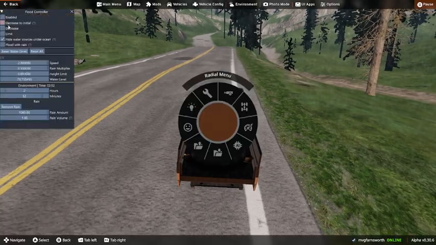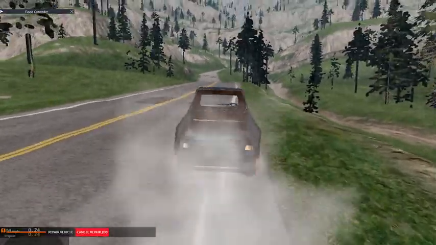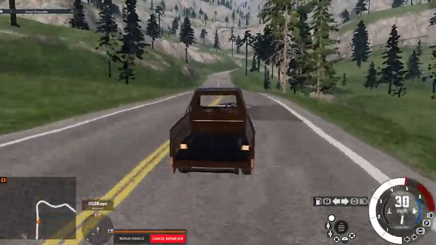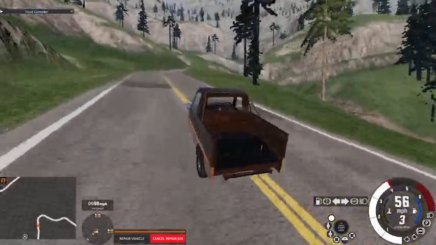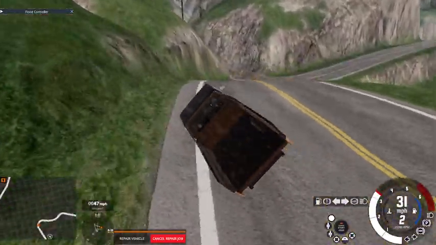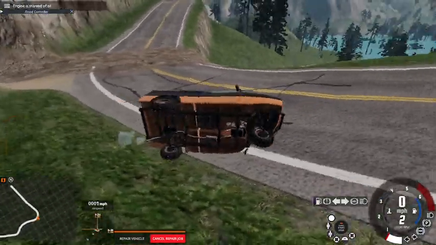Here, let's try it with this car. Let's go. This is terrible. Go, go, go, go, go, go. We're going. 60 miles an hour. Fastest car yet. Something weird just happened.